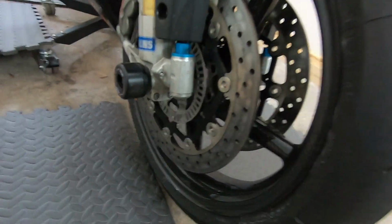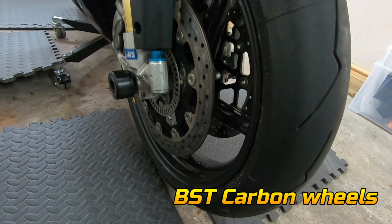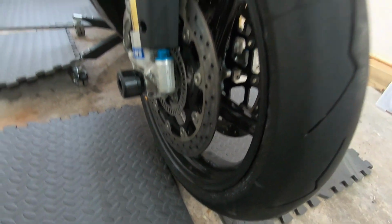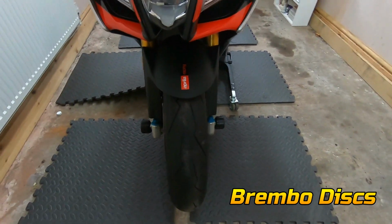Then I've got BST Carbon wheels. They're really good. I'll do a special video about them later and tell you all about them. And I think I've got these Brembo HPK discs as well, which came with the wheels. I've got a whole story about the wheels, I'll tell you later.